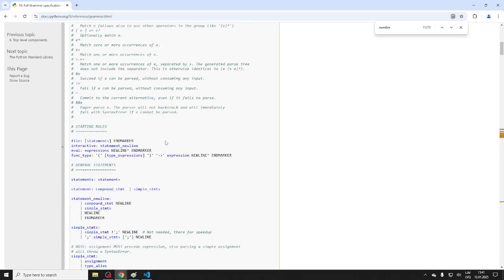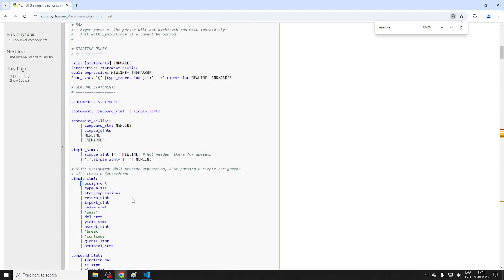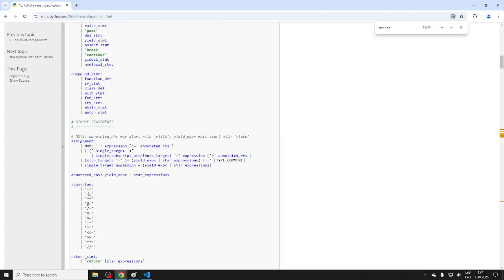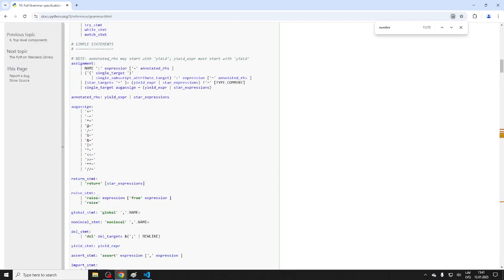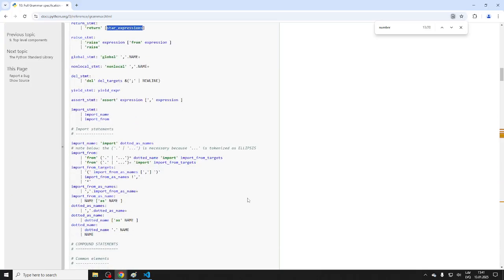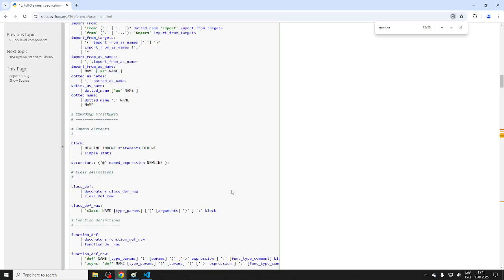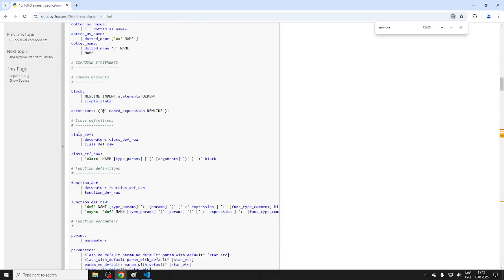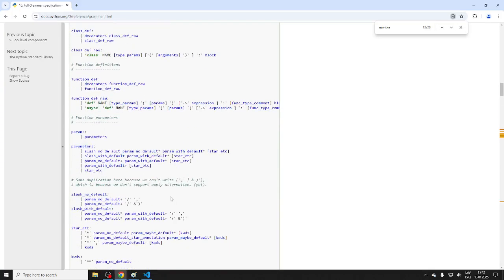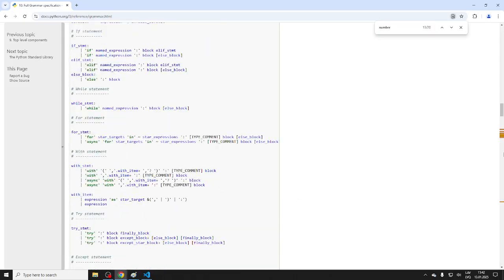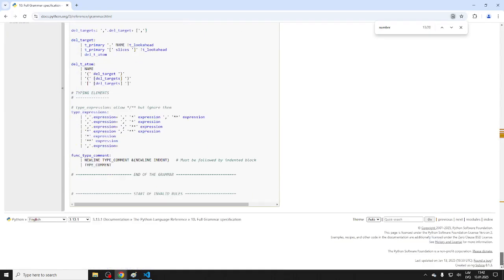But eventually, recursion stays, like assignment. You can see how it's kind of nice. Many of these things are nice. Return statement, return on something. Star expression, of course, is a non-terminal. Delete statement, delete something. Import name, import on something. Function definition, class definition. Again, this is just for syntax. So how long is it? Pretty big, right?